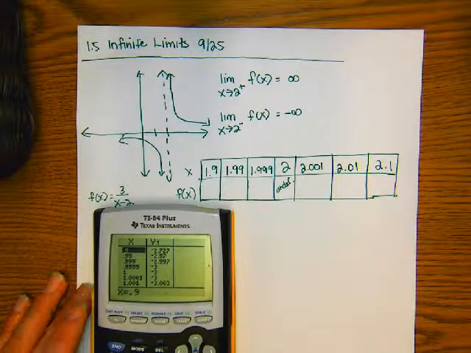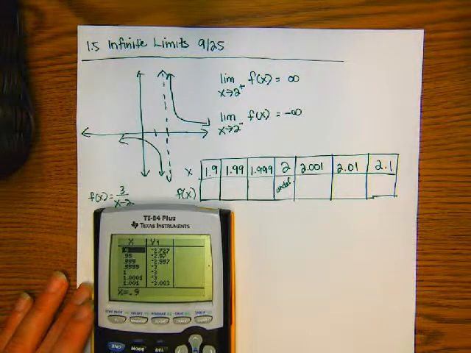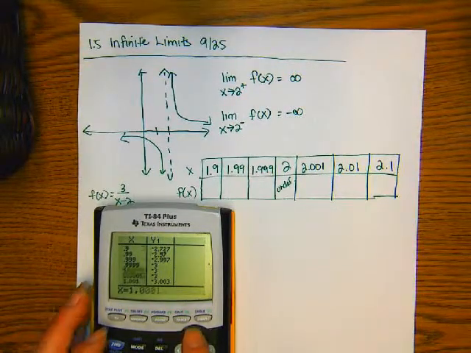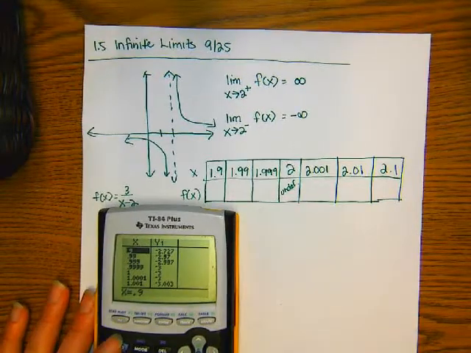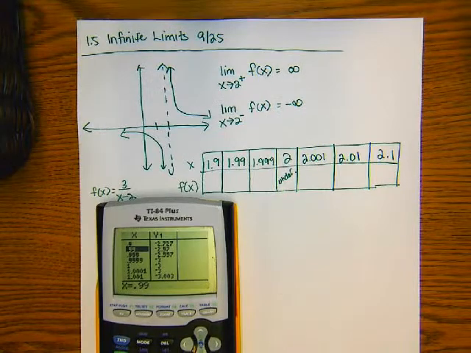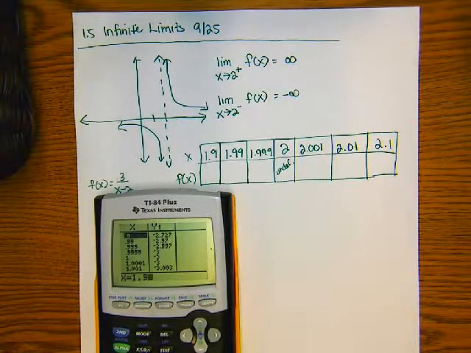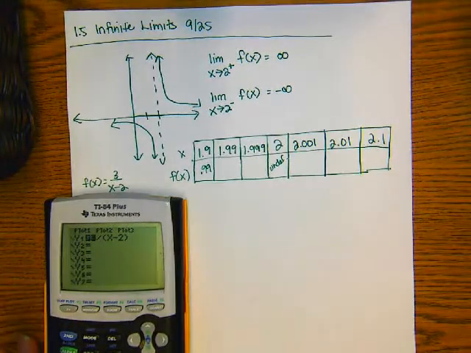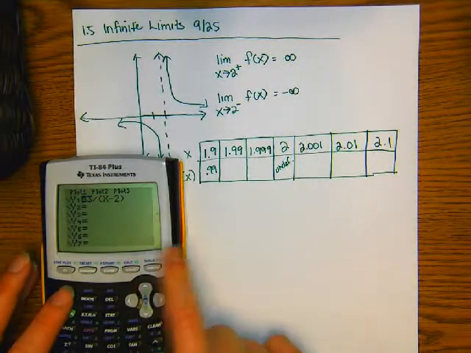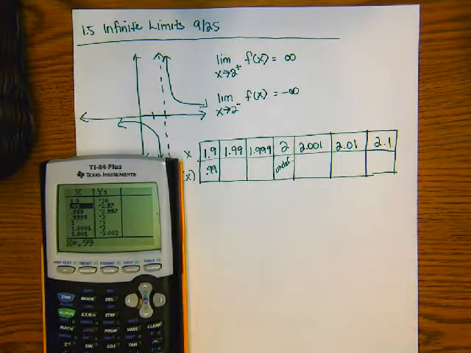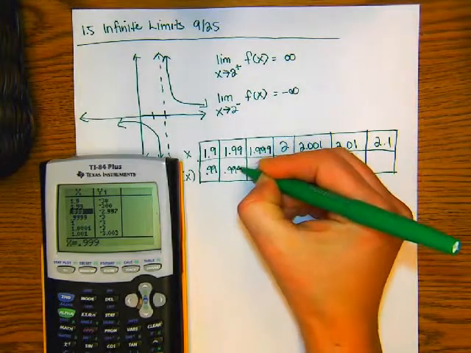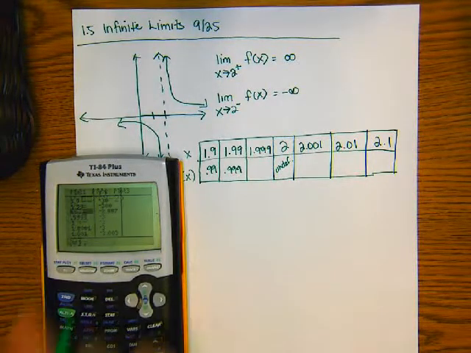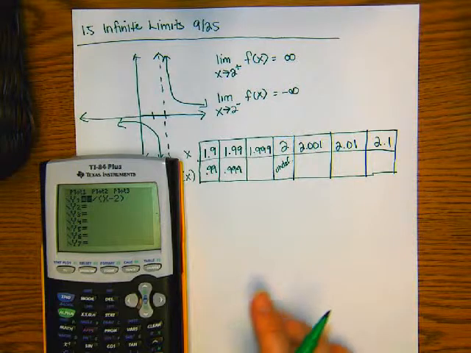I already have my table set up. So I'm going to put some of these things in. Why is this not, it won't let me clear it out? Alright, well I'll just start typing things in. Hopefully you can see it. At 1.9, the function is 0.99. Just double check that I have that incorrectly. At 1.99, it's 0.999. No, something's wrong. You know how the functions plug in.